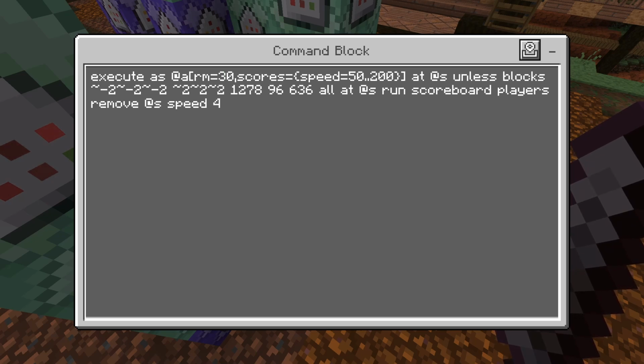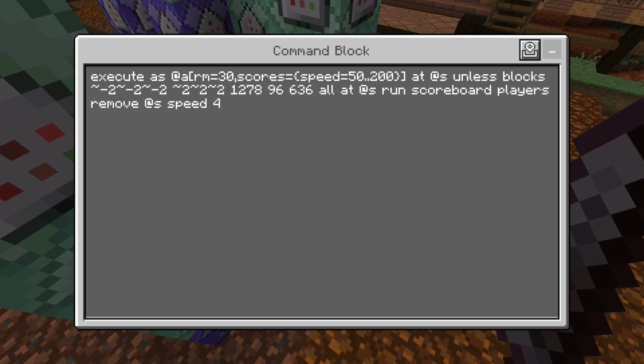We're checking, does the player not have blocks near them? If that's the case, then we're going to remove force speed. So as you're traveling through blocks, you are going to slow down because that simply makes sense. So you actually have to build up speed if you want to be able to destroy stuff.